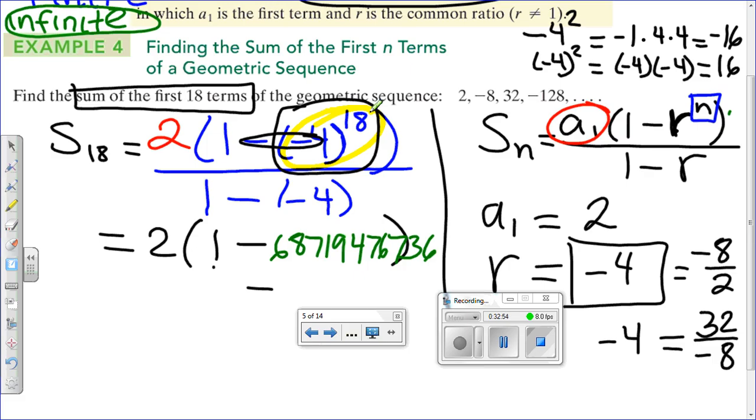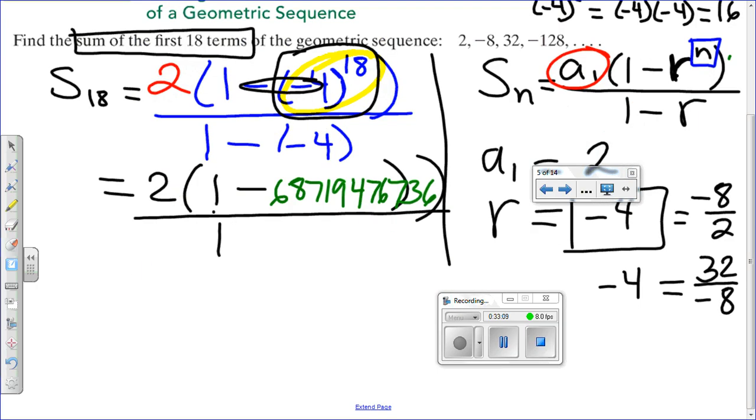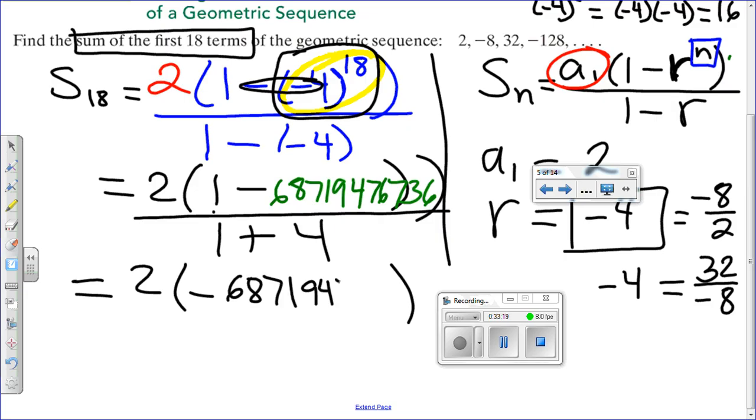6. Okay. And then I still hear Sean saying it's the same. It's not the same. I spent hours studying this stuff to teach it to you guys. It's not the same. So that is negative 6, 8, 7, 1, 9, 4, 7, 6, 7, 3, 5 over 5. Okay. Now, do it your way, Sean, and then tell me if you get the same at the end. No. Because I studied math for like 6 years, if I'm correct. And I did graduate with honors. I didn't just get C's or D's. I graduated with honors.